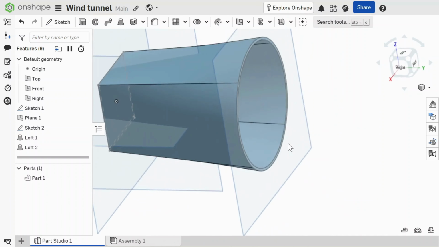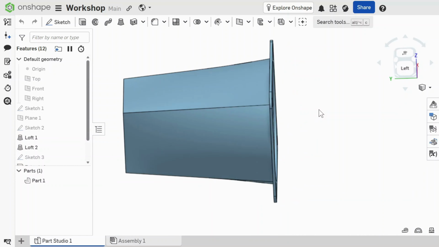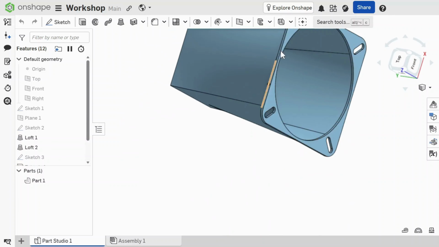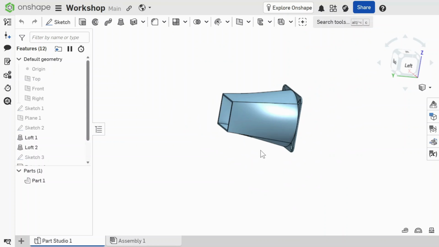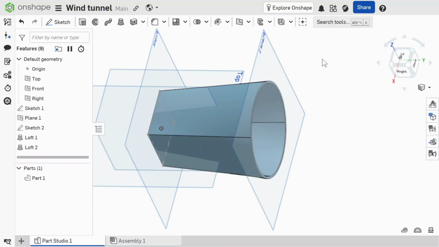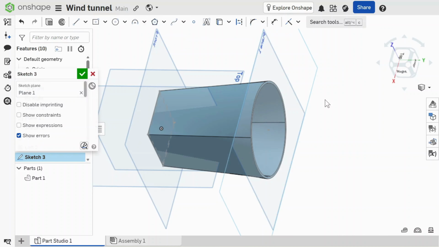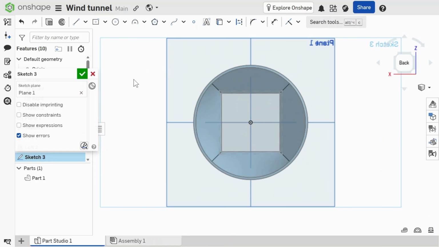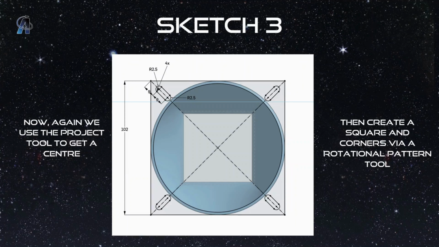So now we've got the general shape. If we look at the completed model, we can still see that there's this extra section on the outside here to hold this section in place. And we're going to create that now. We're going to go to sketch and create a new sketch on this plane. Make the view perpendicular, and to give you an idea of the sketch, it should look something like this. Okay, we're going to go back to our Onshape now.